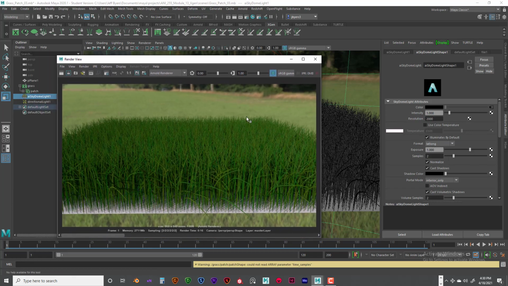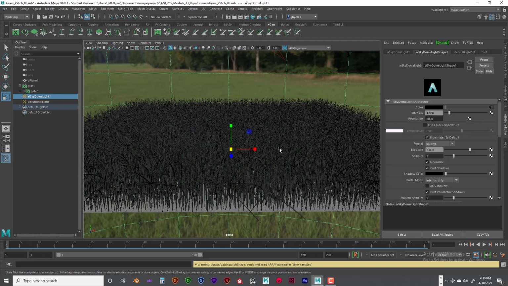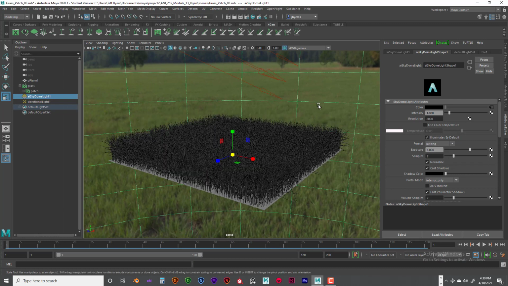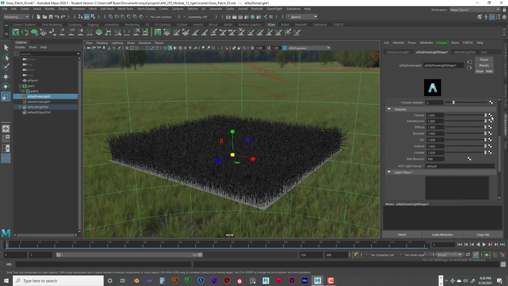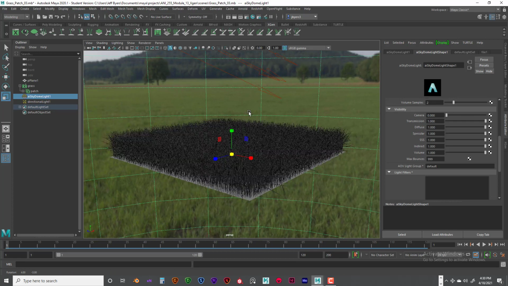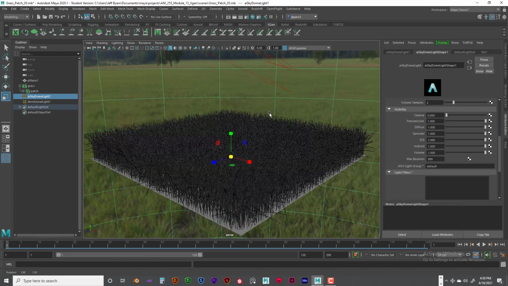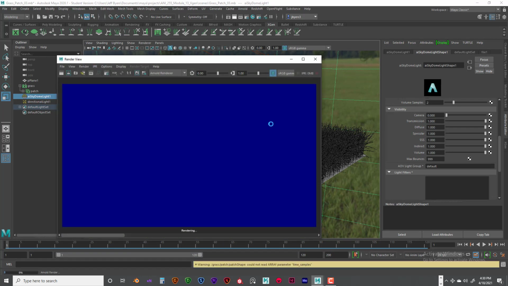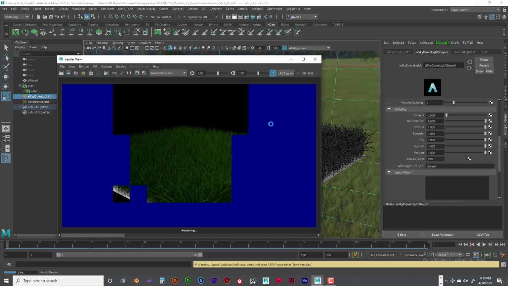Alright, so that's it. You're going to have to turn in renders. You're going to have a render, and I don't want to see the background. So scroll down, and let's turn the camera off. It's off so we don't see it. I really don't want to see the background. It gets in the way. So one corner, render your grass patch. There we go. Much nicer. That looks good.